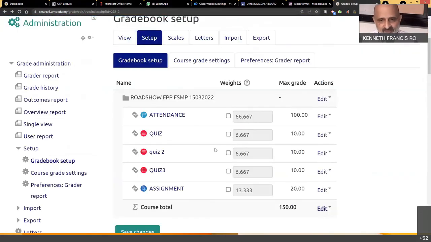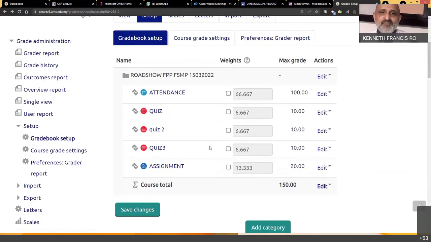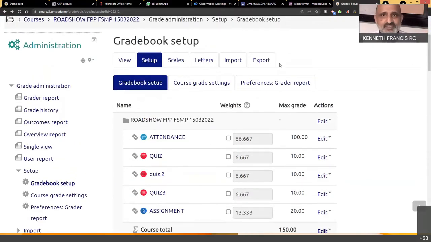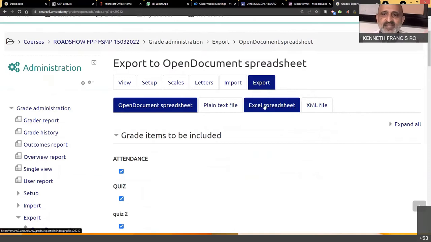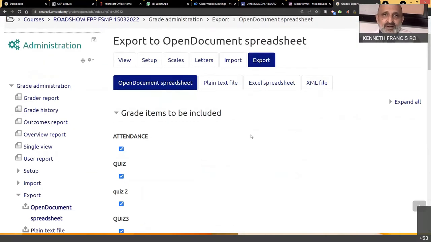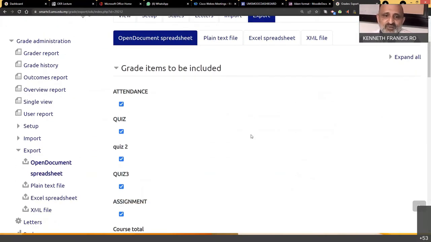Once you have set all these grades, for example quiz one 10 marks, quiz two 10 marks, and then assignment one, assignment two, midterm, and so on, everything will appear in one grade book. At the end of the semester, whenever you want to do your marks endorsement, all you do is click on export. You export it generally as an Excel spreadsheet or an XML file. Usually we use an Excel spreadsheet because you can convert it to CSV, and then use any open document format for editing this.